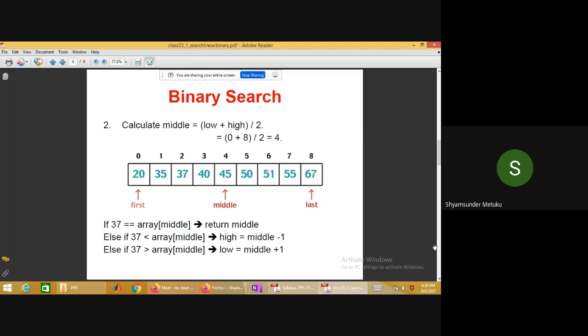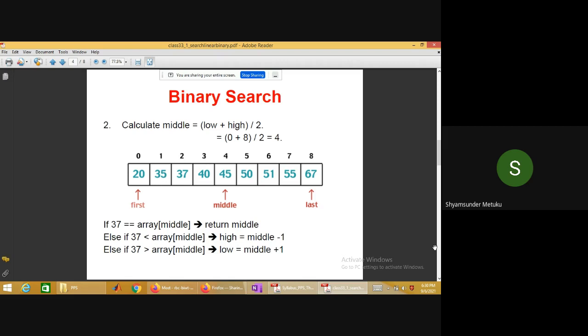Always you try to find the middle of the index. So what is the starting index here for the given array? You must have three variables. The first variable name is first. The second variable will be middle. And the third variable will be last. You should declare at least three variables. So the first variable always starts with index 0. The last variable must be updated with the length of the array minus 1 index actually.